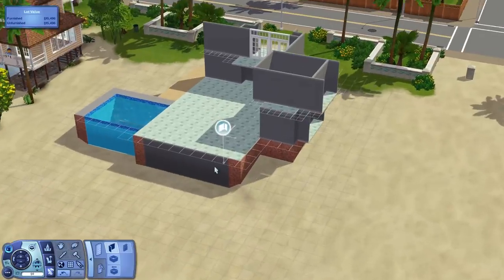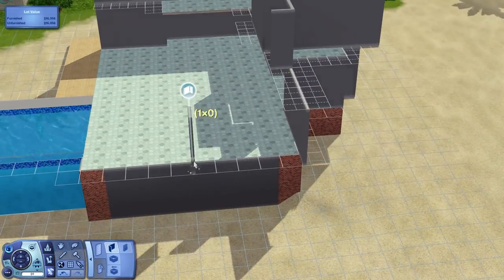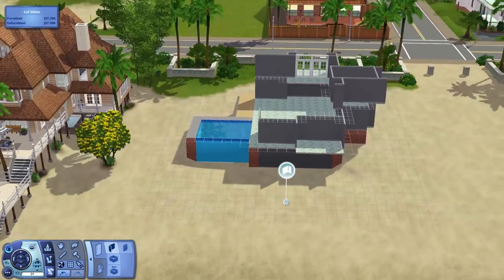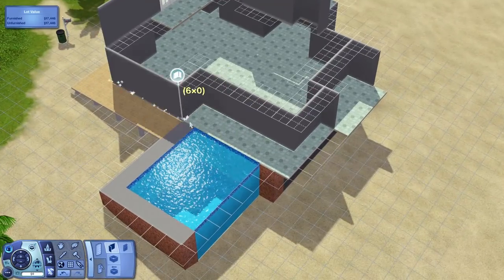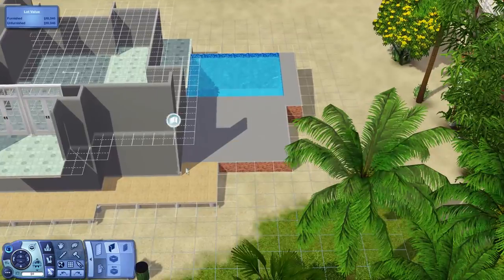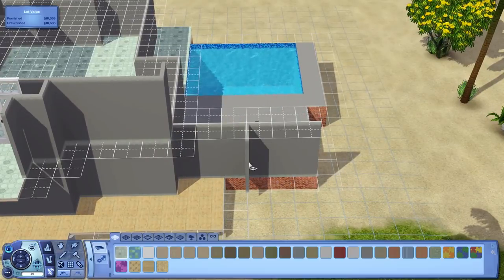But anyway, if you notice at the very beginning, I put in those archways and those French doors that are a little bit more ornate than the ones I put in now. I just didn't like the way it looked, so I decided to try a more modern approach, and I really like the way this house turned out.